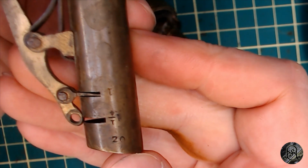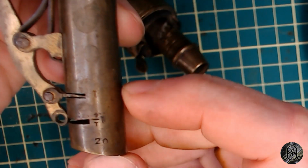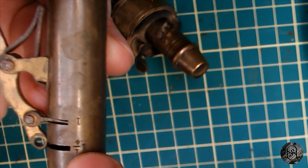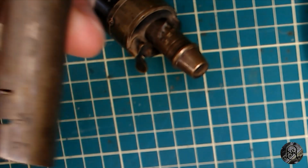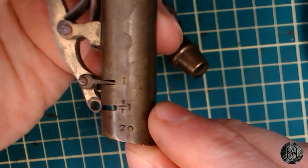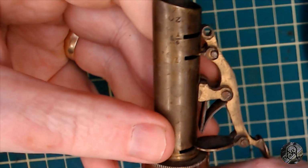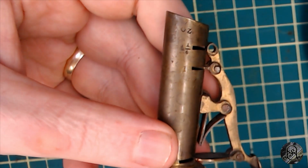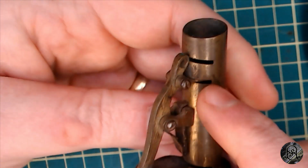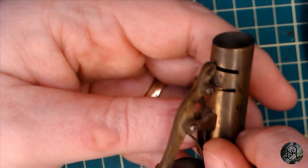So 1 ounce or... It says 1 1/4, but I would assume that's actually probably a quarter ounce, not 1 1/4. I don't know why there's a 1 in front of it. But either way, it's not an ounce of black powder. So I will try to, this OZ there, or OG if you're from LA. But anyways, there's the markings, and all you do is you undo the screw here, and move the part up there, and suddenly you have a different powder measure.